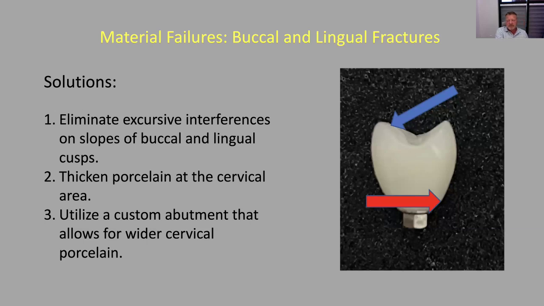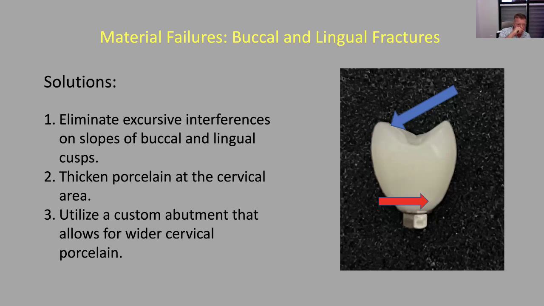And if you have a failure on the same side, so if this force at the top is going to the buccal and you have chipping, if the failure is on the buccal, you're going to see chipping at the base of the restoration, kind of small chipping, if you think about how that restoration will tip. But if it's transferred to the lingual, you're going to get almost a shear, because that restoration is being hit kind of mid-cervical by the abutment. I know that's complicated, but just thinking about those forces will help you. I would associate shearing and things like that with excursive forces myself.